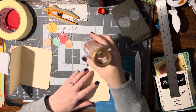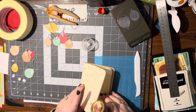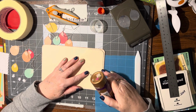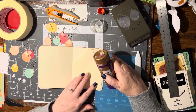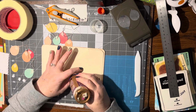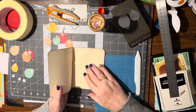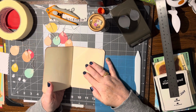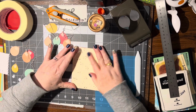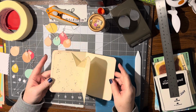Alrighty, so we're gonna lay this inside where we want it. Okay, that's in far enough. And I'm gonna line it up so that I can see that it's about the same all around. Then we're gonna put glue on the border going around it, okay? Then we're gonna close the door. Close the door gently, close the card gently, lay that down, and give it a little rub. Okay, so now it's stuck on the front.